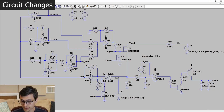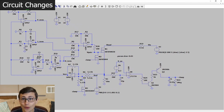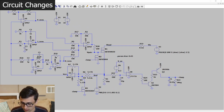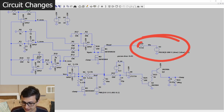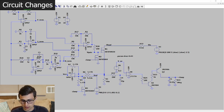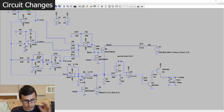So, what are we going to do? It's really quite simple. We're jumping right into LTspice. You might notice there is no longer a load because we are the load. So the way that looks is the voltage source coming in. We added just a tiny little bit of series resistance, and then our electronic load takes up all the circuitry here. For the most part, this all looks about the same.